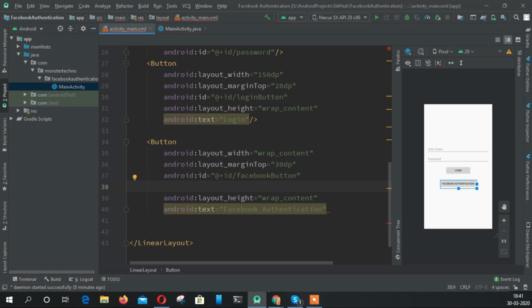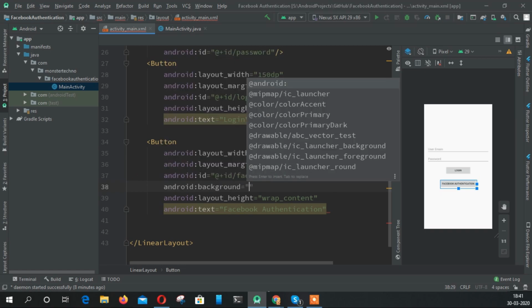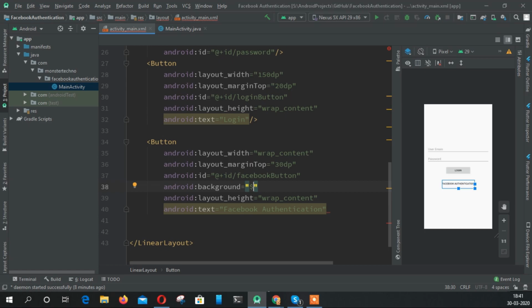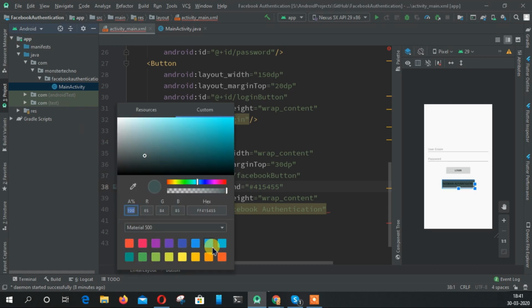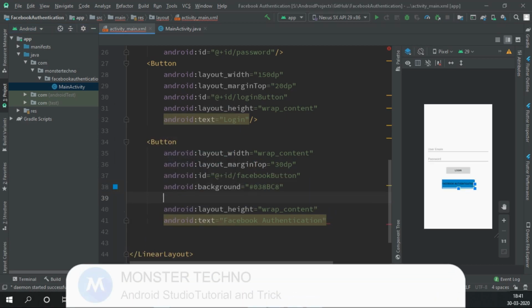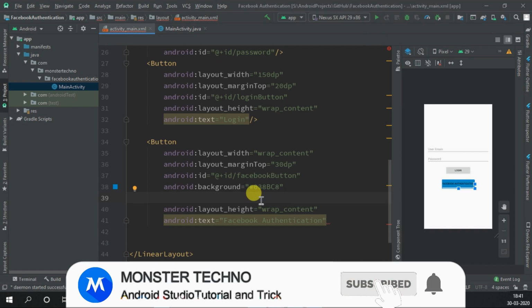For your reference, I'm just setting the background as Facebook color. It's not a Facebook color. Facebook color might be that, I hope so, but I don't think that is a Facebook color. Okay, no need for that.